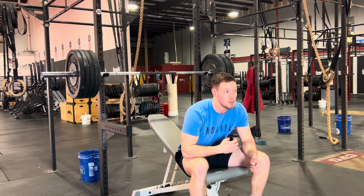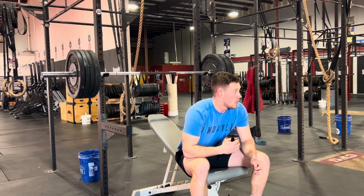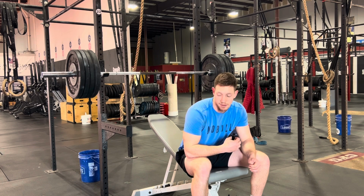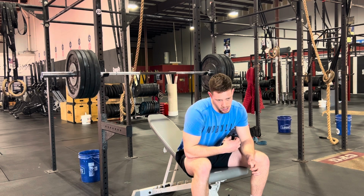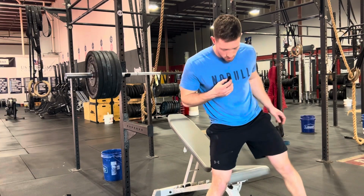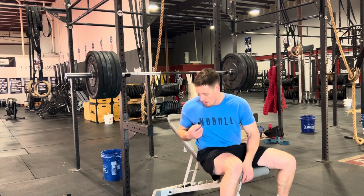I'm gonna go up a little bit. I think just the one. Maybe I'll try 175 because I did 165 last week. So I'll try 175. See how that feels for a few reps. This is probably just me one set because my shoulders feel a little off.